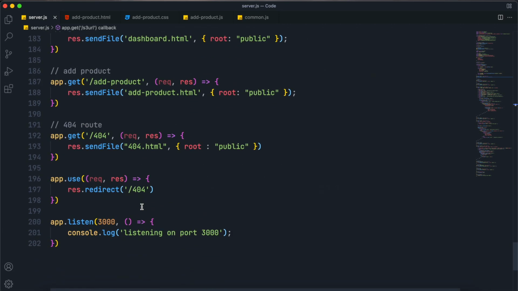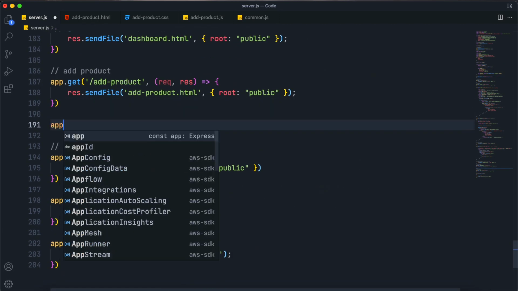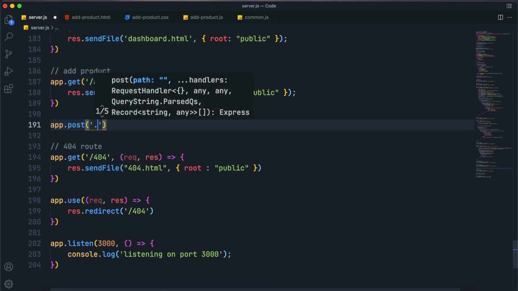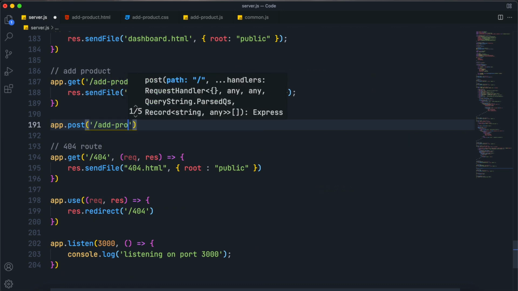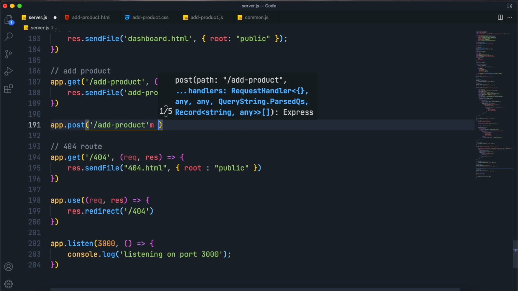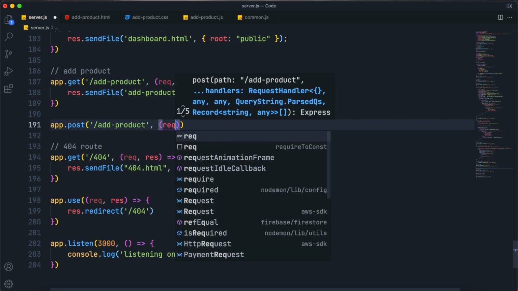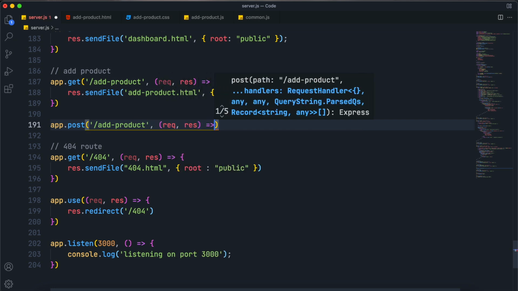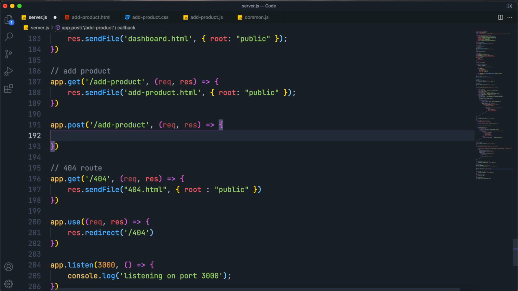We don't have an add product route in our server, so make an add product post route inside the server.js file, and make request and response parameters, and inside this post request, first access all the request parameters.